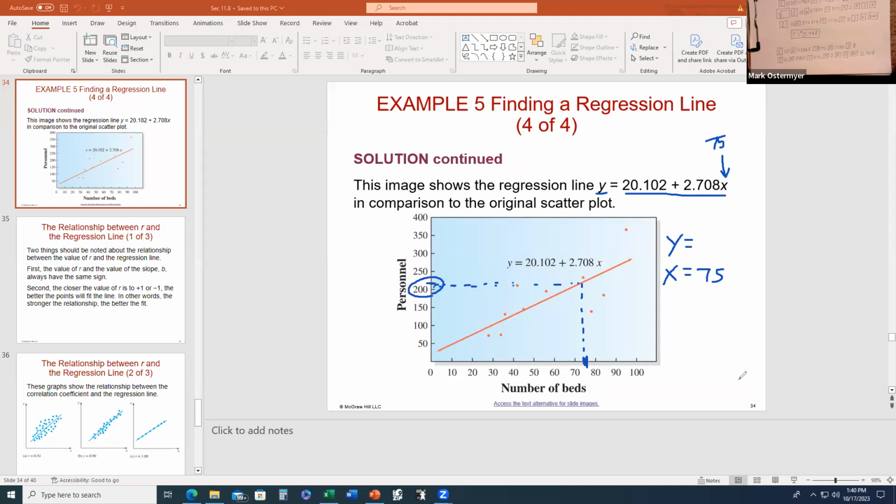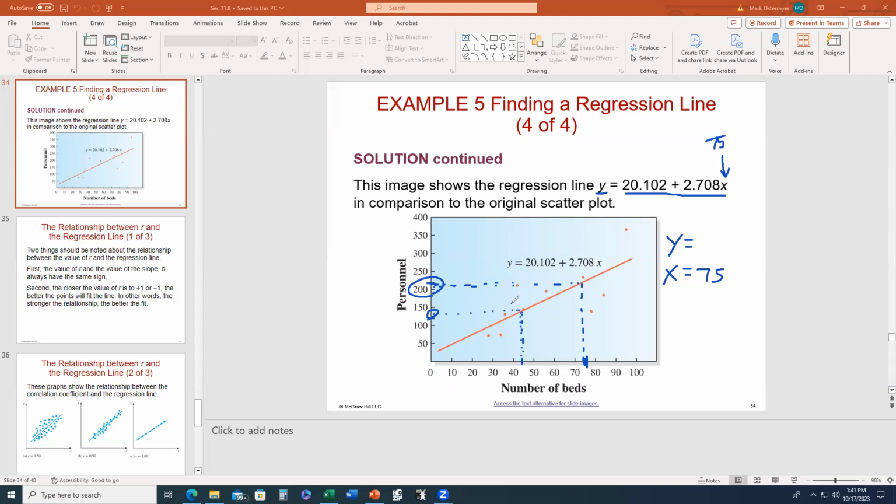So I have a question for you. If a hospital has about 45 hospital beds in it, from the graph, what would be your estimated number of employees for such a hospital? Well, go to 45, project it up to hit the graph, and then project it horizontally back to the y-axis. A ruler would be nice. About how many employees for a hospital with 45 beds in it? Maybe 140, somewhere in there, give or take a couple. About 140 employees. You see that there?